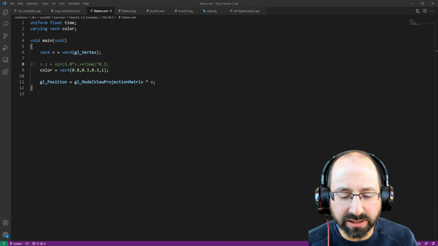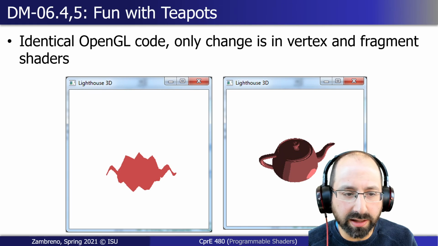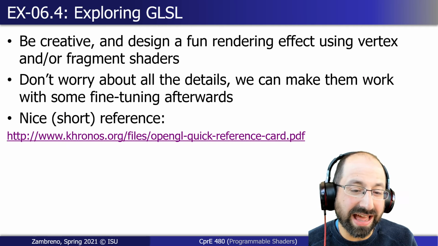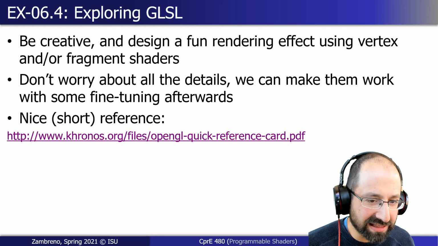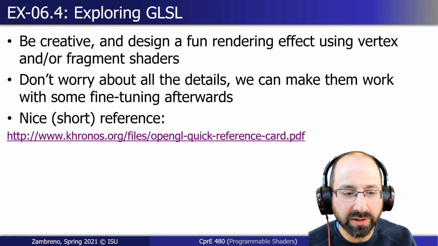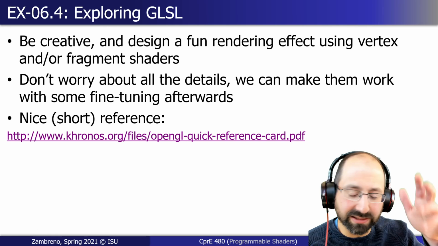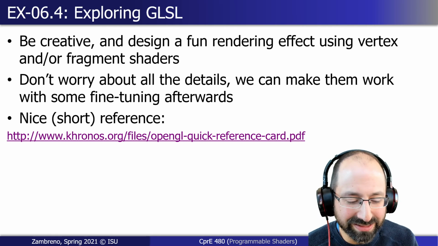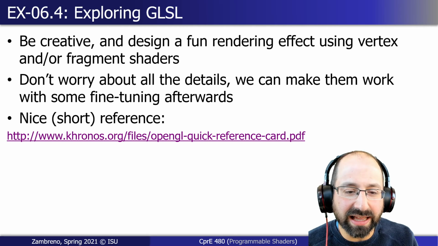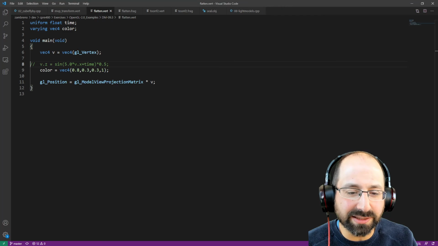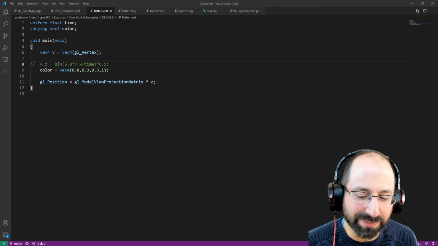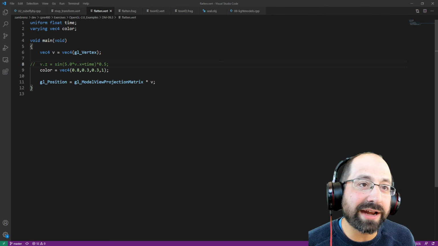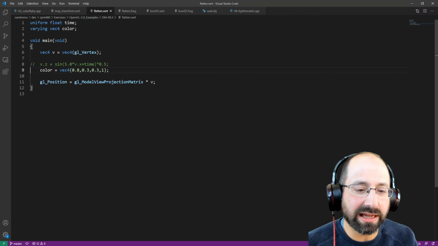I guess I should have mentioned, I didn't actually create the link, so that link there would also be helpful for page 7. I apologize for that, but you could go back to the slides, or you could look at pages 7 and 8 of that link down there. Just the quick reference card for the GLSL shorthand for the kind of things you want to work. I didn't provide that. By and large, my experience has been if you can think of a mathematical operation that makes sense, it tends to be supported. So you don't have to have the reference handy by and large, but just for inspiration, that could have been useful.